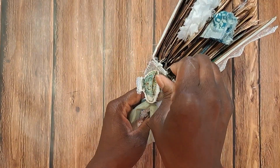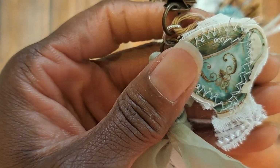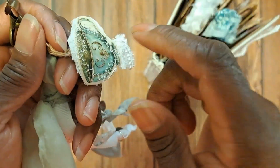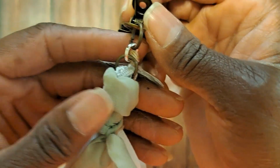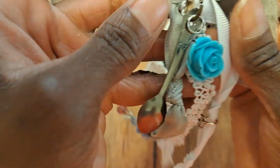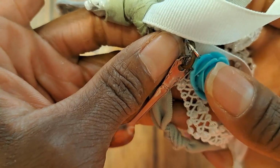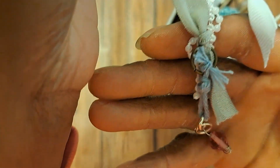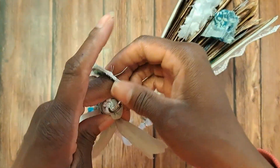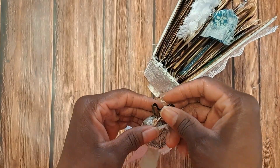Like I said, I added a lot of lace and stuff, and I created this detachable, what do you call it, dangle. And then we have some of the little tea printouts, and then I just added it to this little clip, and just added different little things on here. I'm not real good at making jewelry. I just put on some little jewelry findings and things like that, and I put it on there the best way I could, so I think it turned out okay though.